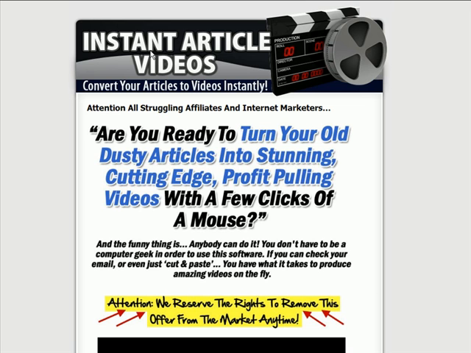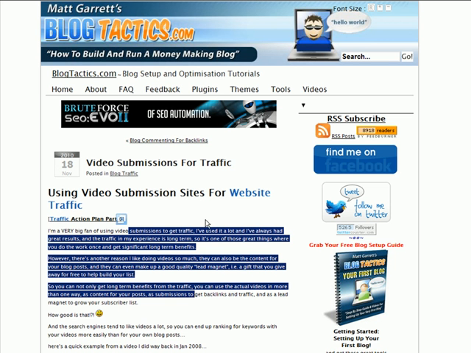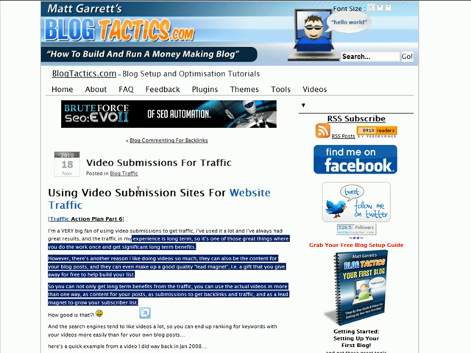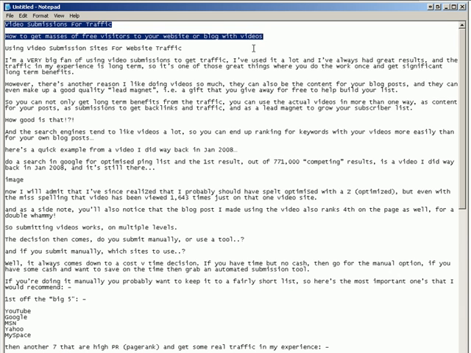What I'm actually going to do is, rather than use a text article, I'm actually going to copy a blog post that I did about a month ago, and I'm going to copy all of the content from that and pop it into a text pad so that I can use that for my video. Okay, I'm going to grab the first two lines from that and I'm going to open up the software.